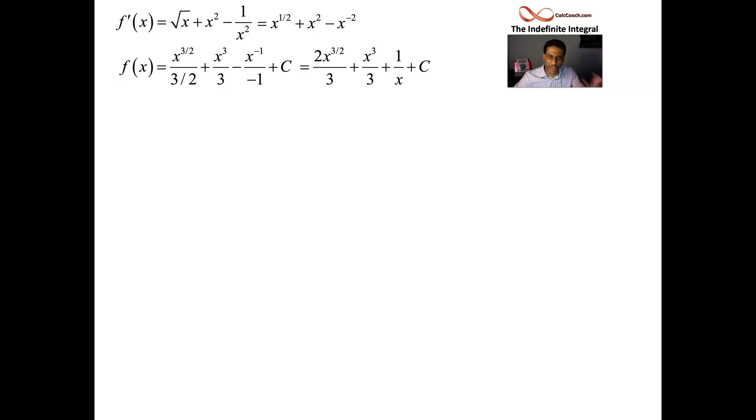Simplifying this, you don't divide by 3 halves. You multiply by 2 thirds. And then all those negatives, we can make that plus and go back to positive exponents. This is our function f(x). This is our family of functions with the plus c there.